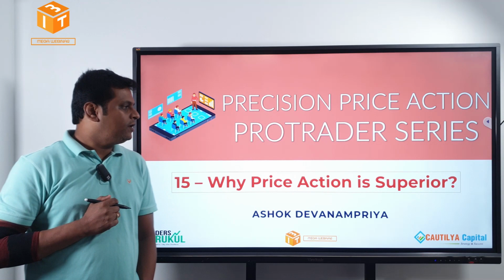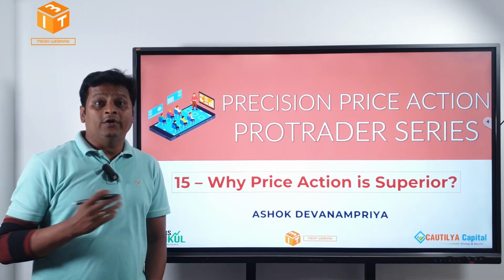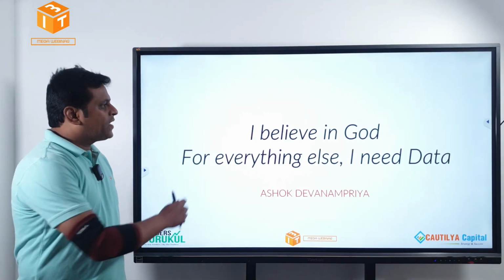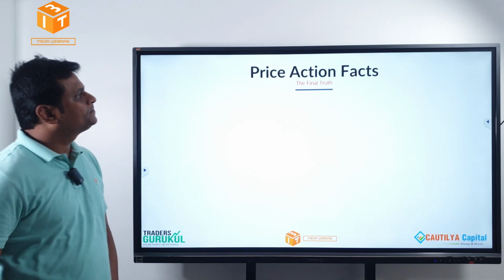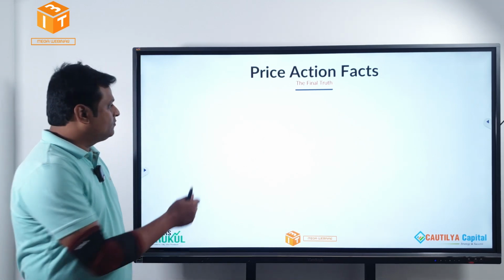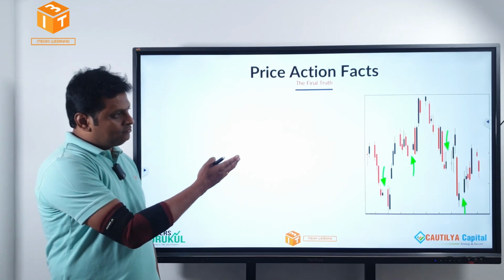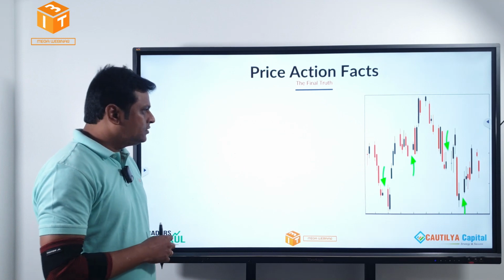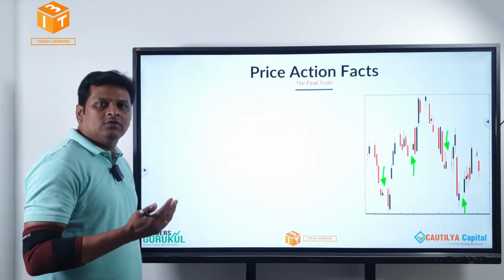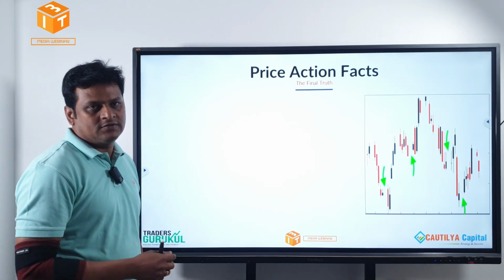The topic for today is why price action is superior. Why do you guys think price action is superior? Any thoughts? So let's talk about some of the real truths and facts about price action. That's a typical candlestick chart where price makes up and down movements based on the momentum, based on the domination of buyers and sellers. Correct?